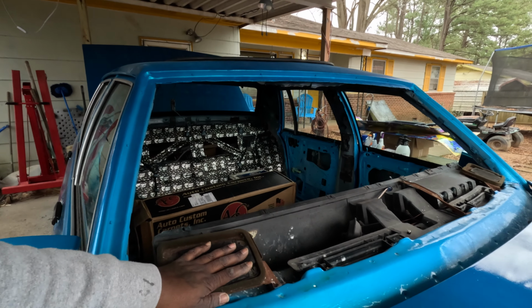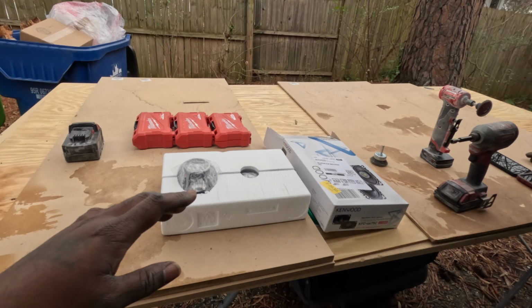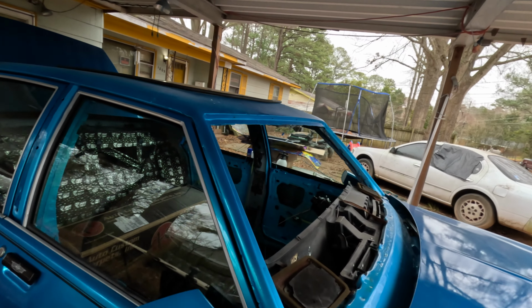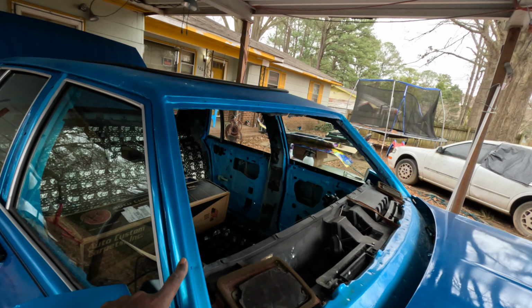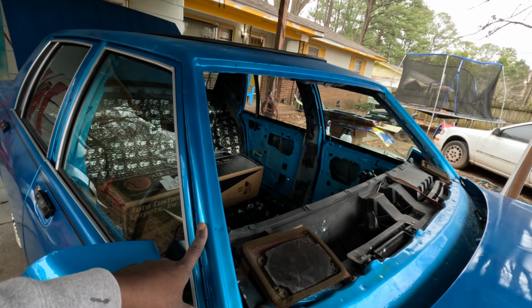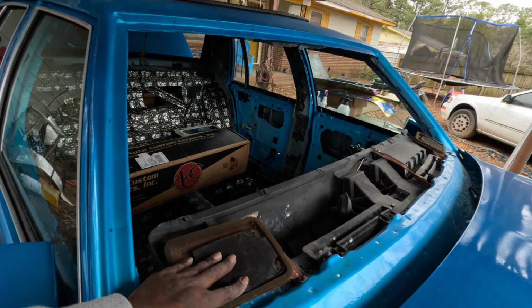I'm going to go ahead and move these speaker brackets out and try to put these 4x6s in there because I got a windshield coming Wednesday. So tomorrow is Monday. They're going to start on the top Monday. They said give them 2 days, so they should be done with that Tuesday. And I got an appointment for the new windshield to be installed on Wednesday.